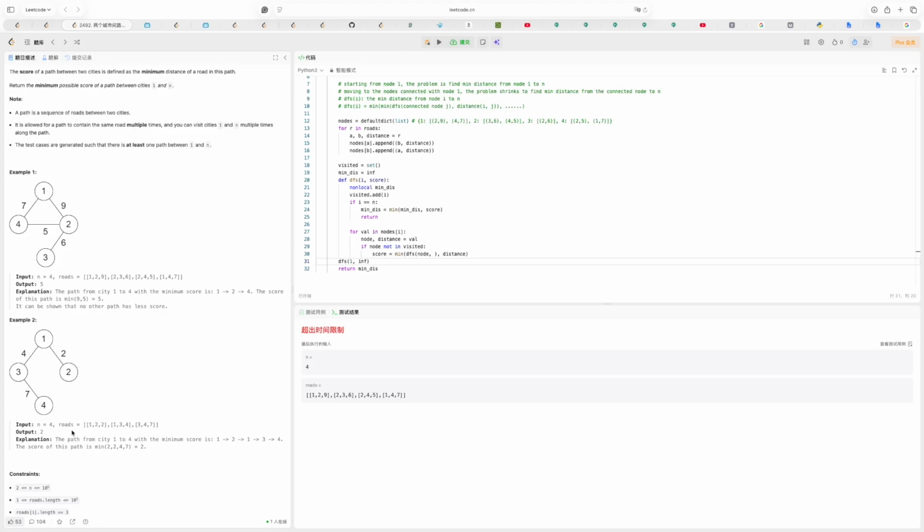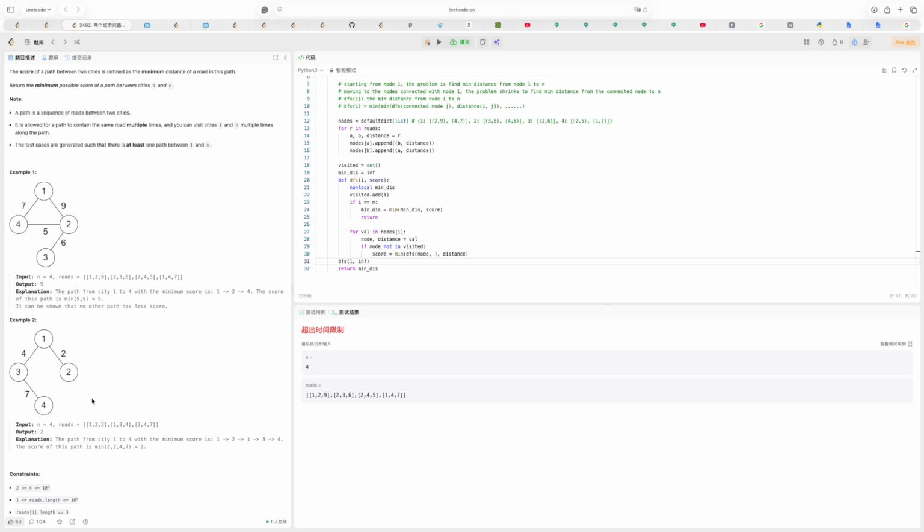It's asking, like example 2, the path from city 1 to 4, the score is 2. So it's because you can go to the same road and then move back.